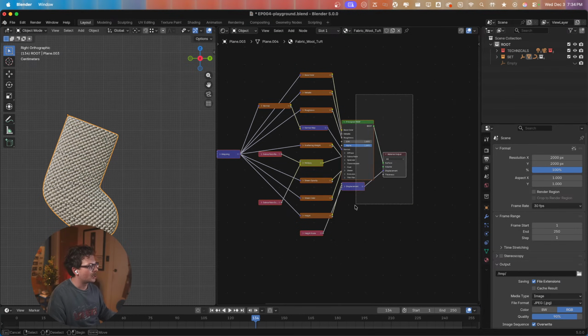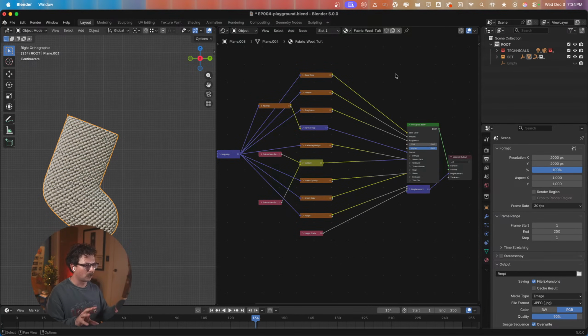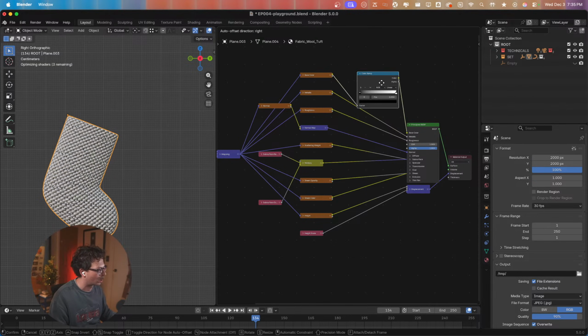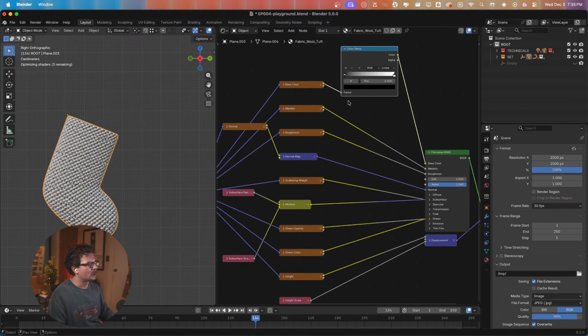So we're going to change the color of the stocking, because if you have a cream colored stocking, yuck, don't do that. If it's just a cream colored stocking, go to Hobby Lobby, everything's 50% off, get yourself a better looking stocking. That's boring, okay? Don't do that. So instead what we're gonna do, we're gonna add in a color ramp to change this horrible looking stocking, and we're going to choose a couple values.